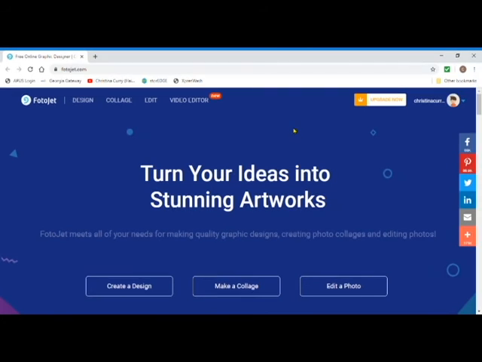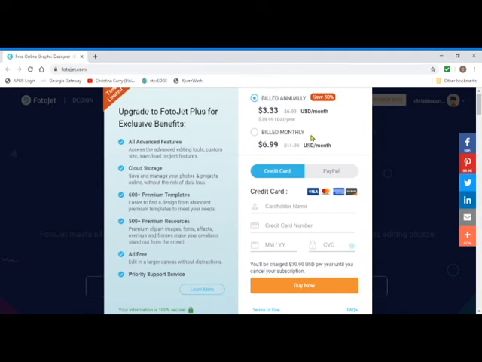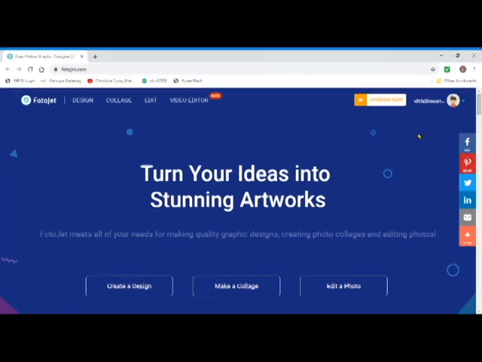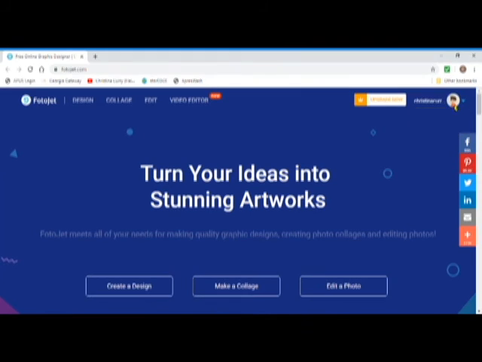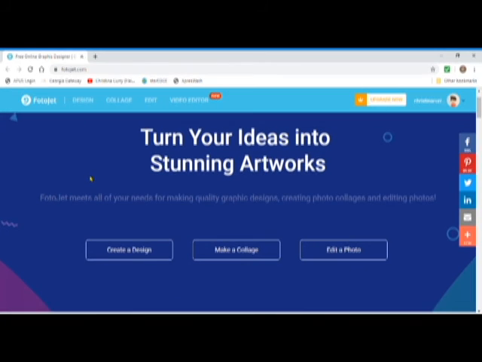This website is pretty much free to use. You can create a free online account. There are some features on it that do require an upgrade. So if you want to upgrade, you just click on upgrade. This box will pop up and you can choose what you want to do. Put your information in and you get all of these extra features. But for me, they have enough free features that I like to use. So you just come over here and click on right here where I already have an account. But you would click on sign up and create you a free online account. And then if you want to pay, you can. If you don't, you don't have to.